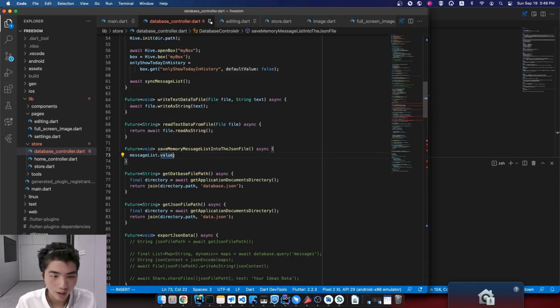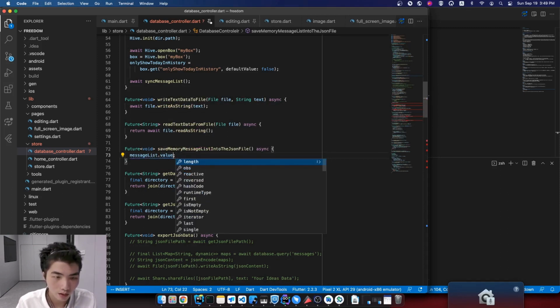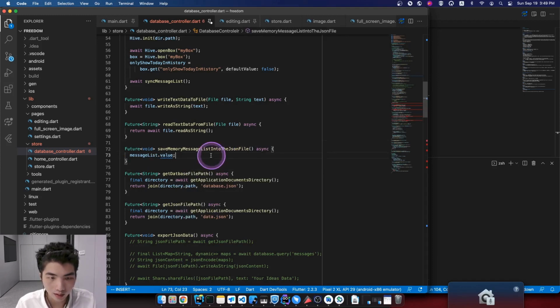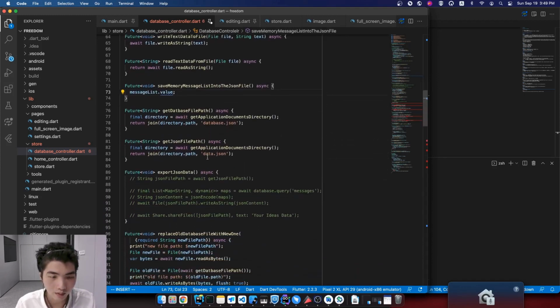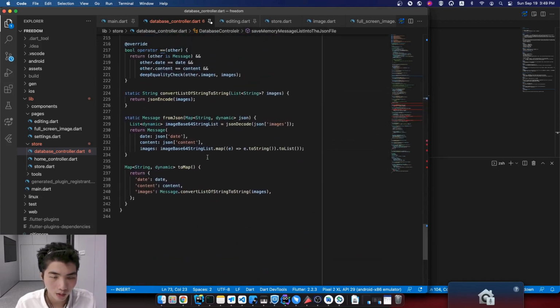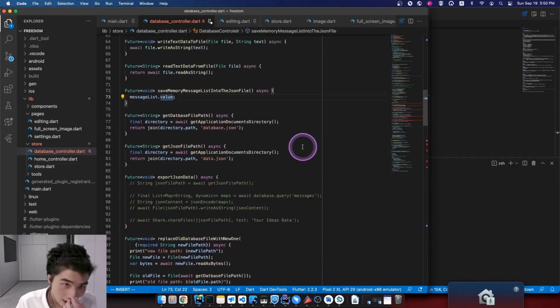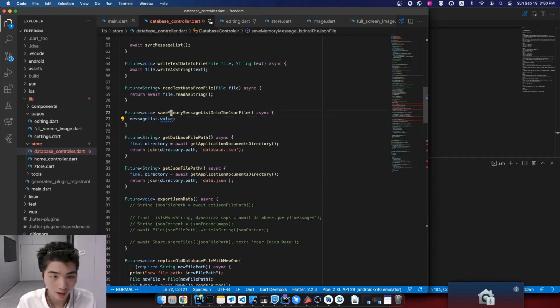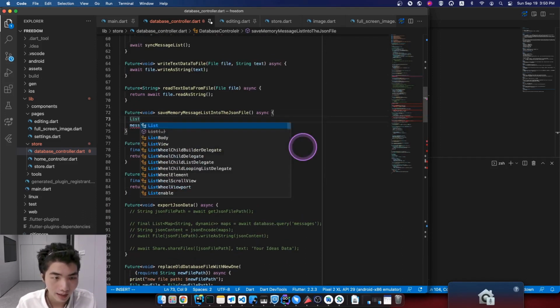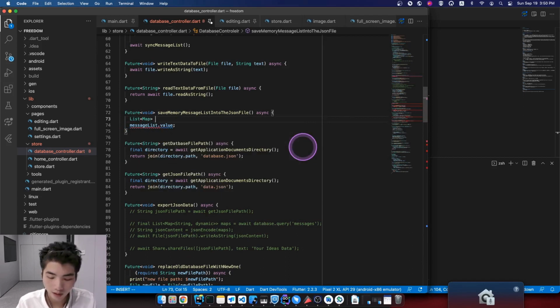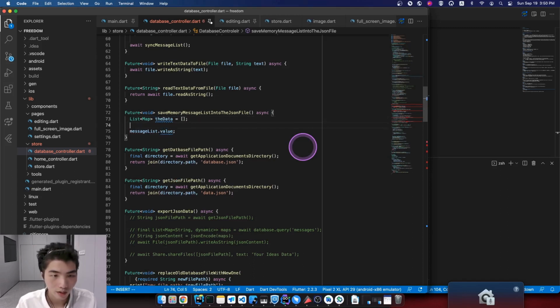And what we need to do is to convert it to a map. I don't know if we got this function or not. I think we got this function, but let's see what we need to do here. Alright, let me think about this. Okay, so only having that value is not enough. We need to have a list of maps. I'm going to call it the data. So at the beginning, it's equal to an empty list. That's okay.